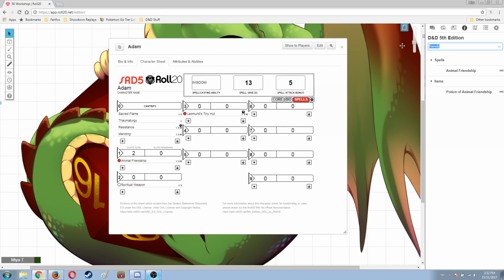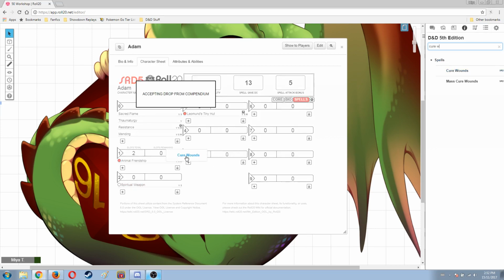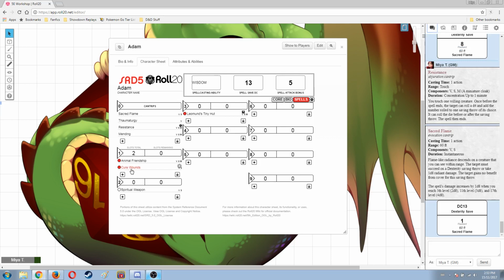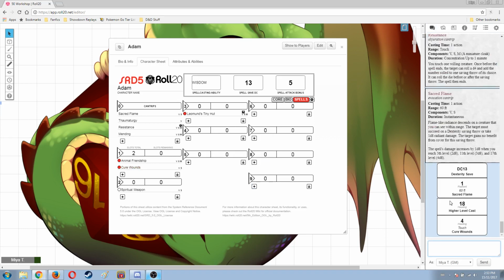And things like Cure Wounds will show up here, and it is set up to roll healing, not an attack. You can set that I cast it at level 4. Cure Wounds, that's the healing that you would get from level 1, and that's the additional from the fact that you cast it at a higher level.